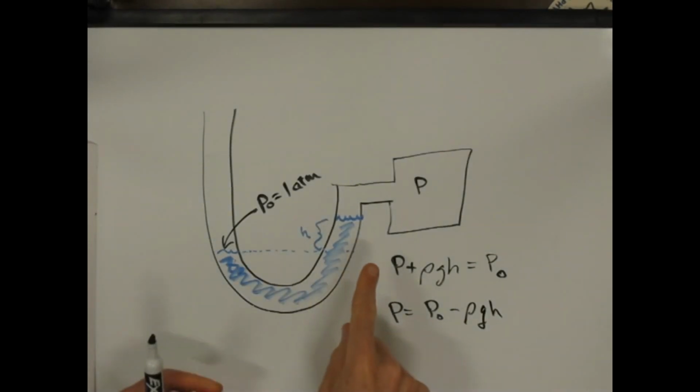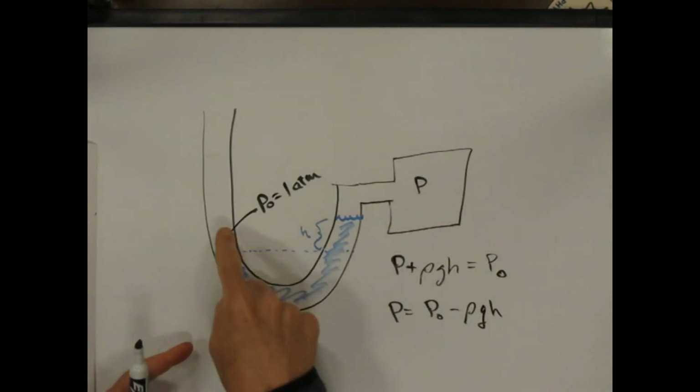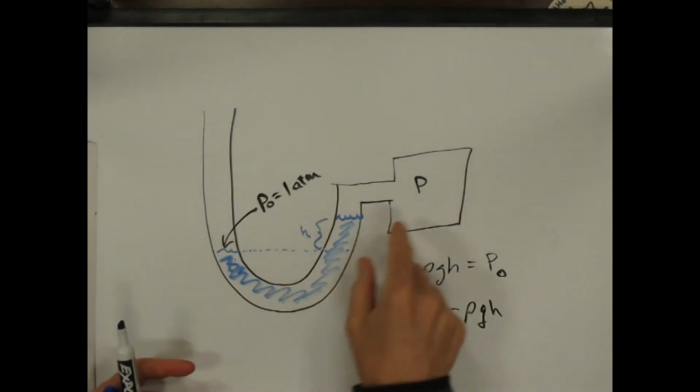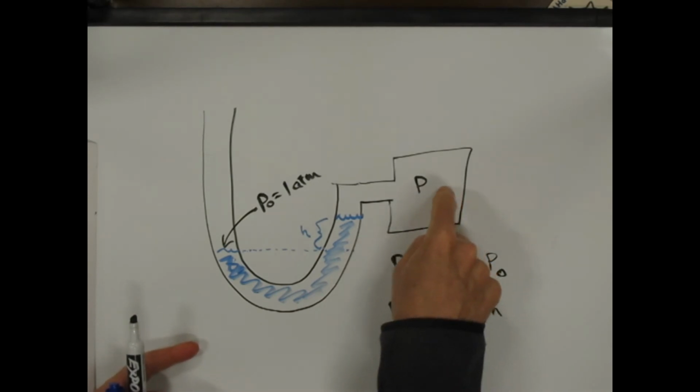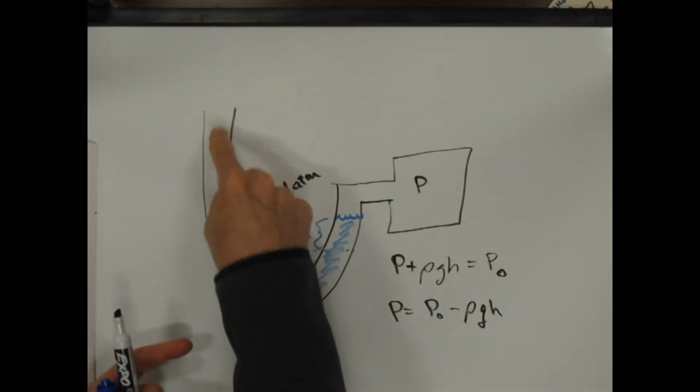So if the pressure is the other way, if this is at a lower pressure than the atmospheric pressure and the air is pushing down, you might set this up at the top of the hill and walk down, and then this would be at a lower pressure than when you got to the bottom of the hill. This would be a higher pressure.